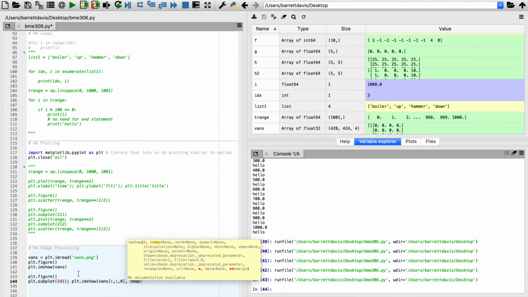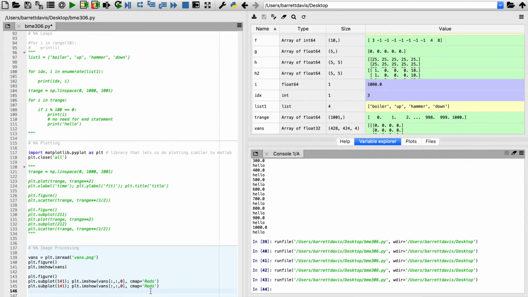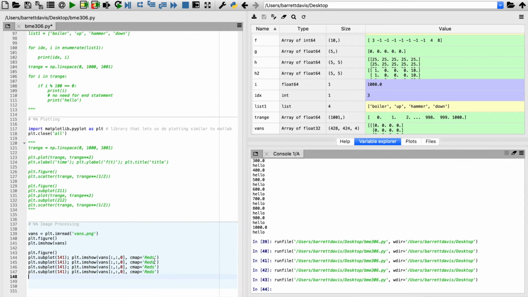I'm going to have it plot with a color map called Reds, which is just a Python native that colors your graph red. We're going to do a similar thing for the green, blue, and alpha channels by saying Greens, Blues, and I'm going to leave this last one blank.